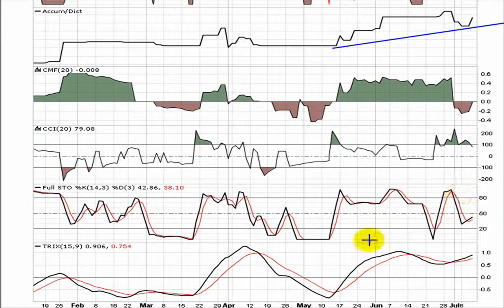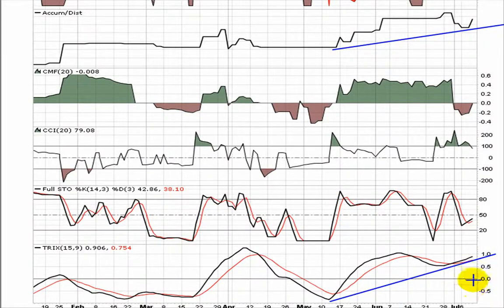Full stochastic, a little bit susceptible to whipsaws. You can see the big bounces it can make on days. That's why you can't pay too much attention to those sort of indicators. Use them a little bit, but combine them with others. Look for ones that are longer and smoother, slowed out indicators. TIX, of course, a very smooth indicator. I like to see it above zero, as everybody knows, and I like to see it trending up.